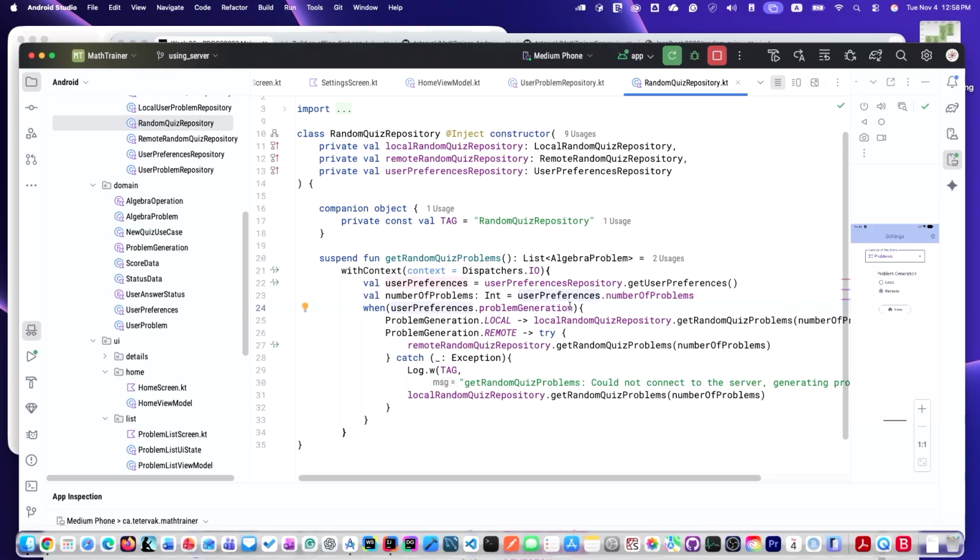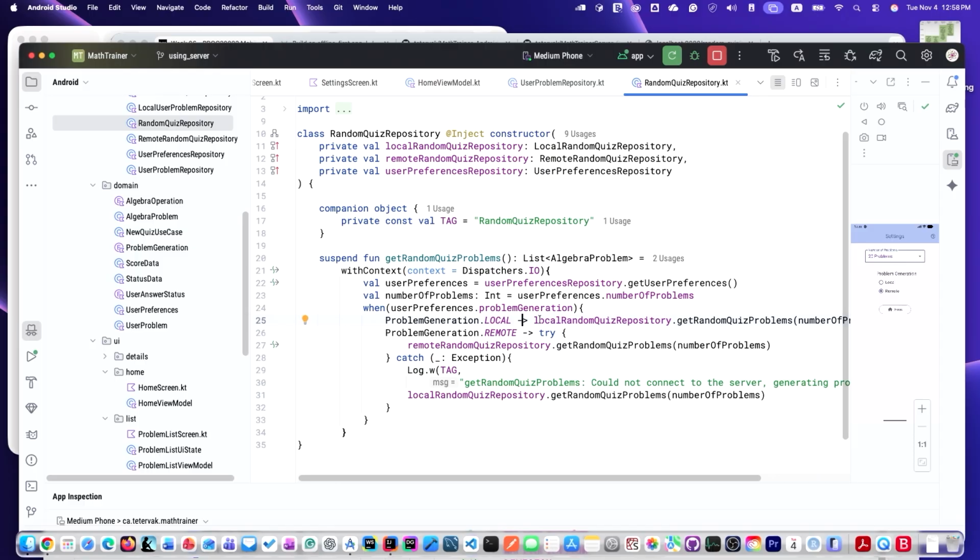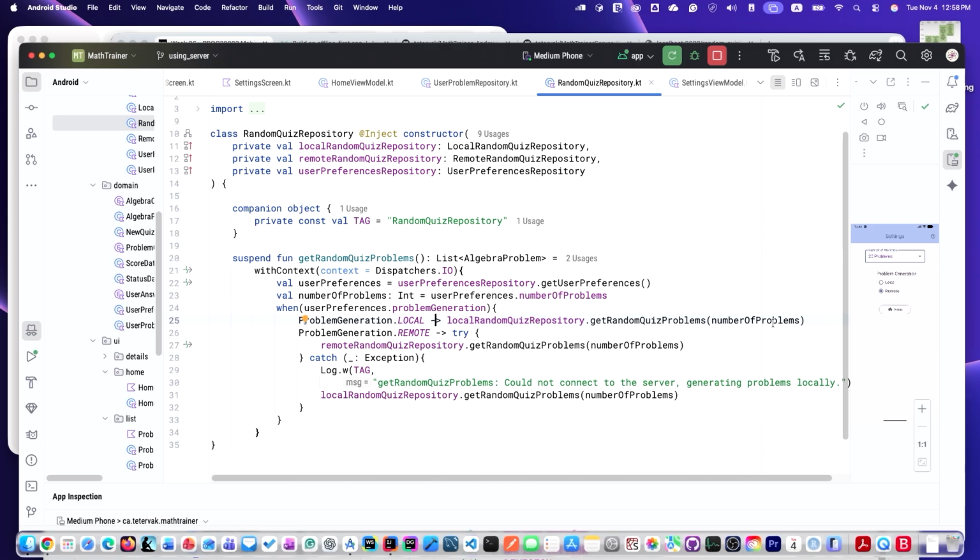Then the problem generation switch. If it is local, call get random quiz repository, get random problems for this number of problems. If it is remote, now I did something naughty because I logged a warning without telling the user. In a perfect program, it would notify the user about it. So what did I do?